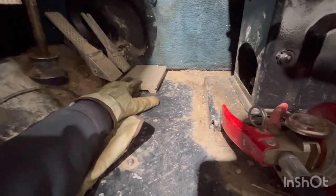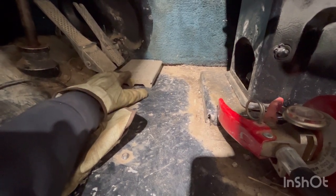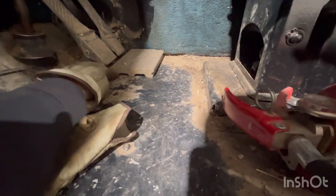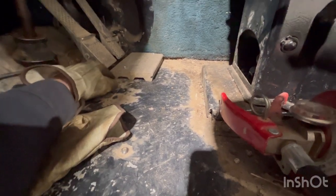I ended up putting this block of wood here to set your heel on while you're driving because it seemed like your foot wasn't in the right spot. And I haven't got to drive it much since I put this in, so I don't even know if it's that good. And it's not wood, it's a piece of deck board, but I might actually flip it over so you can catch your heel in one of them grooves.